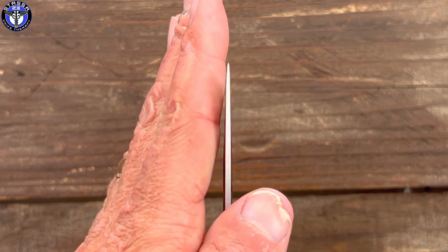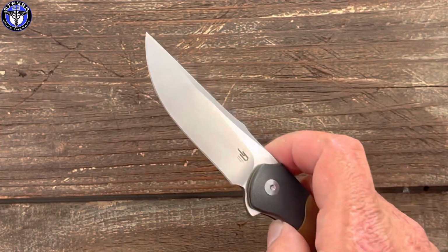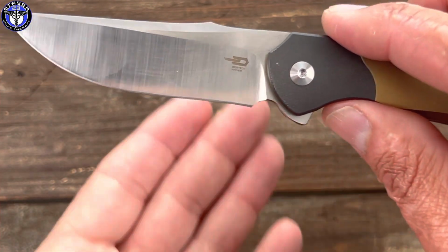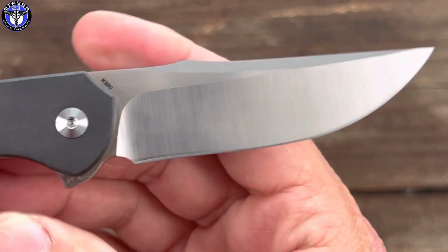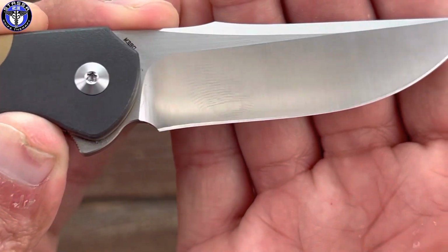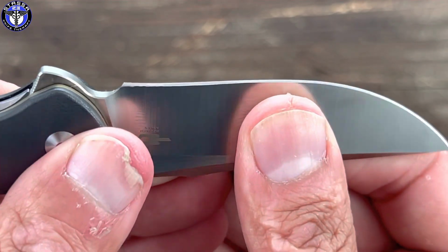You do have a decent tip right there. It's not too dainty. Should be able to do some tip work if you needed to. Good for getting into some packaging or bags or whatever you want. But definitely nice there. You have a sharpening notch right here, or more so sharpening choil. Clears that plunge line. You also have just a very, very slight recurve right up in here. You can see that. Shouldn't be an issue with your fixed angle systems if you're sharpening it with that. I would think you'd be fine, being that it's not too wide and too deep.